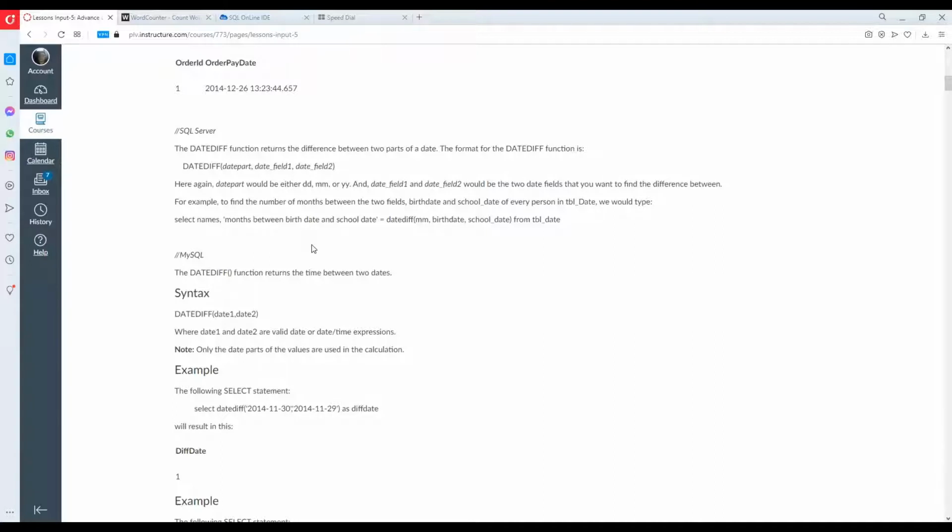So for example, to find the number of months between two fields, birthday and school date of every person in table date, we would type select names, months between birth date and school date, so DateDiff, birth date, and school date from table date. So we could extract the difference between the two dates.